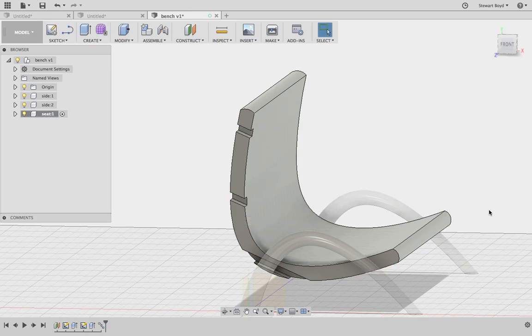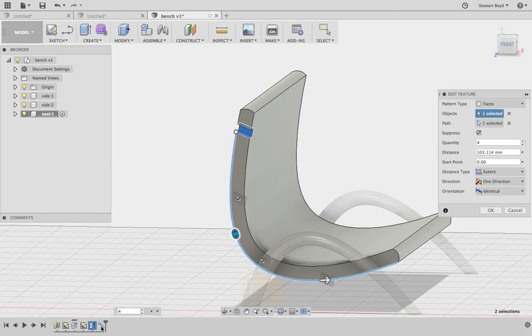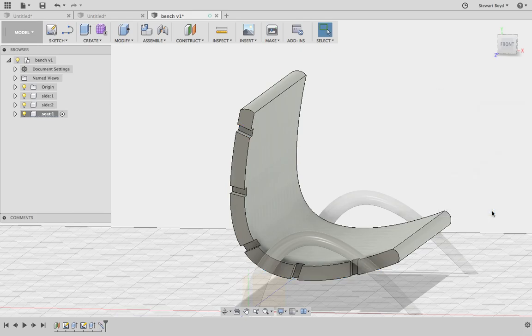So press OK. Now you can see that's a bit of a mess. It kind of doesn't make sense, does it? So if I double click back into there, and the orientation should be the path direction. And now I should be able to drag that arrow a little bit further. Yeah. And then maybe let's have 5. And then press OK. So now I've got these slats, if you like.